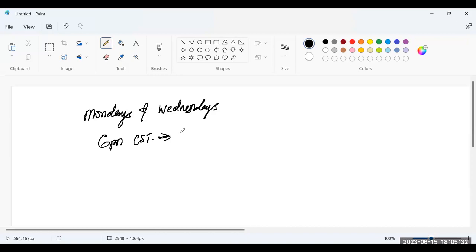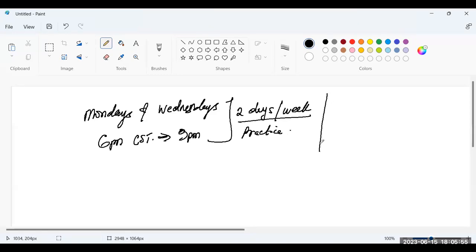Unless the trainer decides otherwise, normally it's 6 to 9 p.m., 2 days a week. And then the other days, you practice.